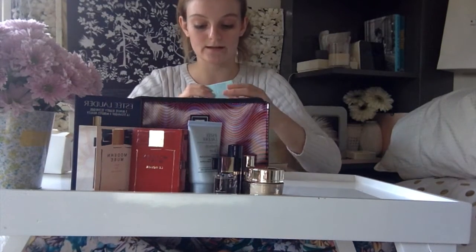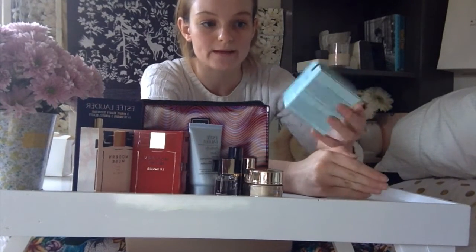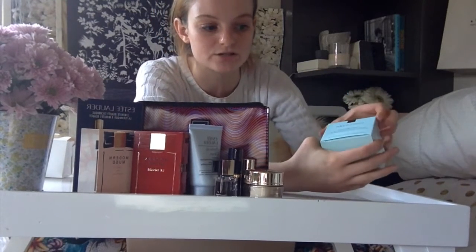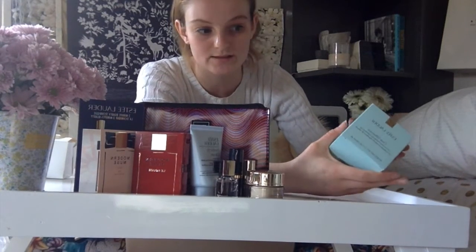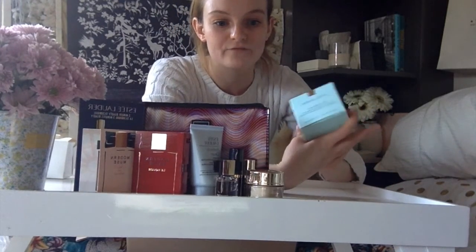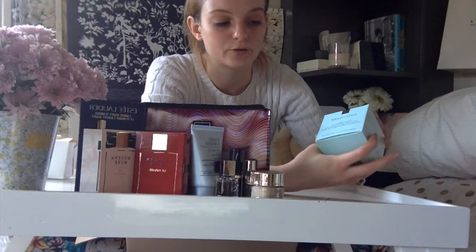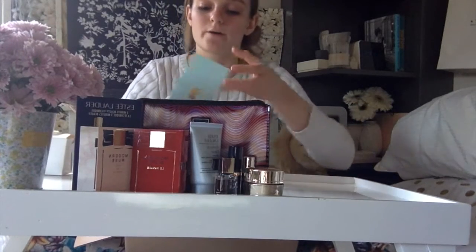So the first thing was this Clear Difference Oil Mattifying Hydrating Gel. So basically Clear Difference is, I guess, an acne prevention range from Estee Lauder, which is quite interesting because most of their stuff is focused towards more mature ladies, so anti-aging and things. So I was quite excited to see this one, and the fact that it says hydrating and it's part of a clear skin range piqued my interest, because I have combination skin, so I just need something that will get rid of the pimples but also not dry my skin out, because it's difficult. Combination skin's not fun.